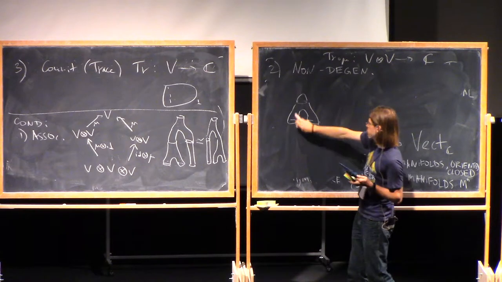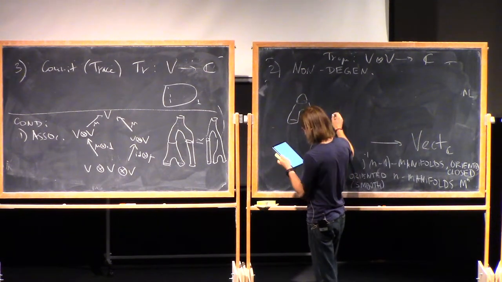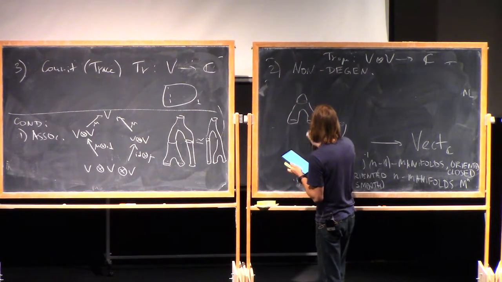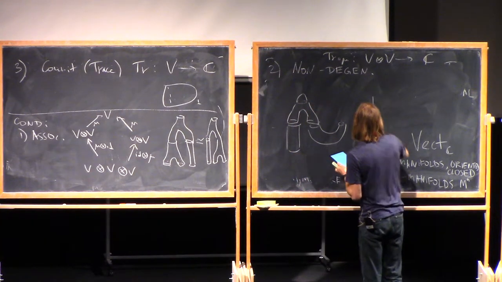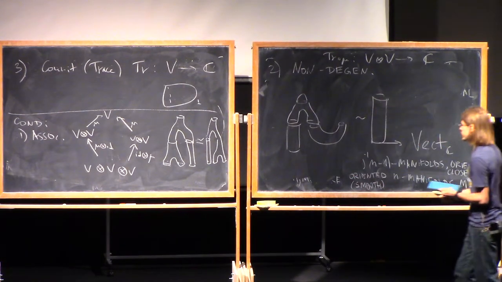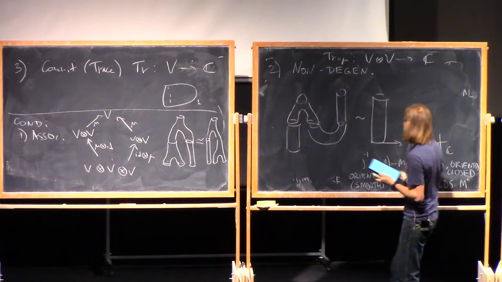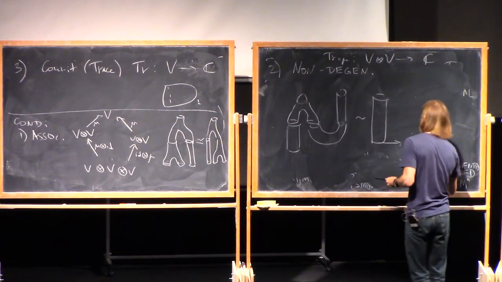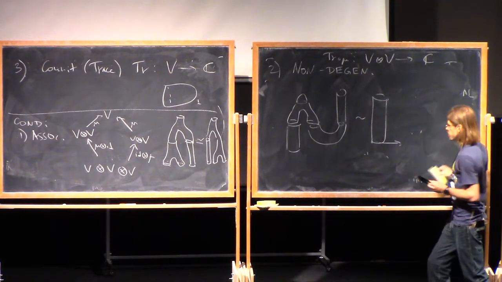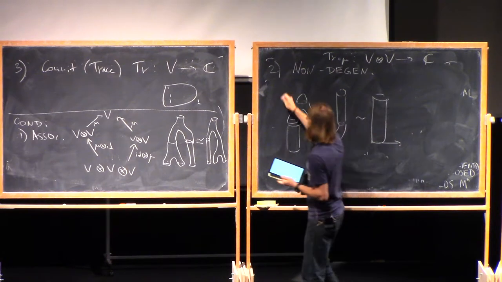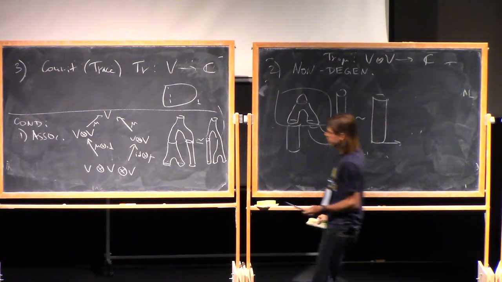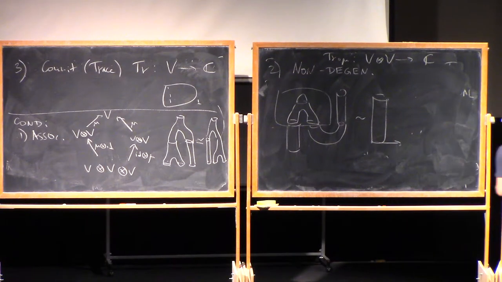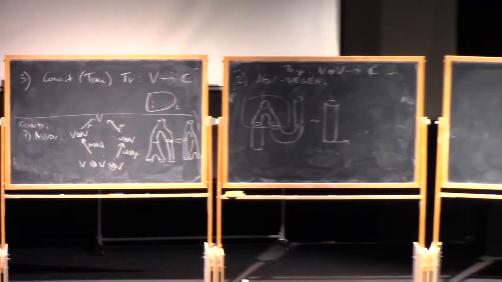So this composition corresponds to the following composition of the pair of pants and the cap. And of course, we can find an inverse by composing it with this bent cylinder and then identity here, and this is the same as identity up to homeomorphism. So indeed this part should be non-degenerate. Okay. So we see that the structure of two-dimensional TQFTs is encoded by some algebraic structure. And so we want something similar in three dimensions.